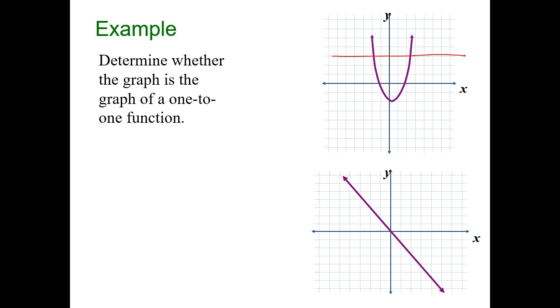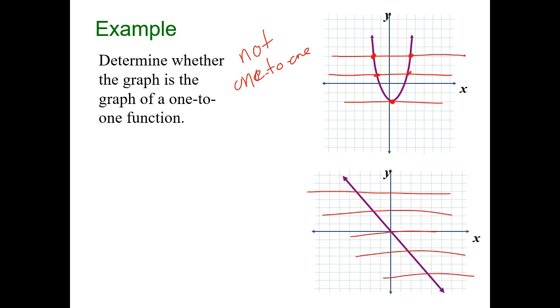And you can see that if I draw a line straight across, here I'm intersecting my graph multiple times. The only time that I don't intersect it more than once is at the vertex. So this is not a one-to-one function. Not 1 to 1. But here, if I draw a horizontal line, I can draw it anywhere and everywhere I want, and I don't have any points intersected more than once, so I do have a 1 to 1 function.